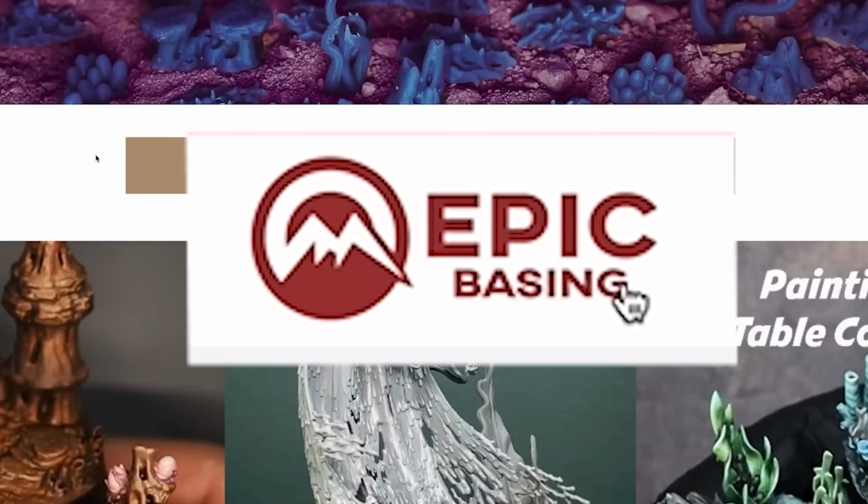First of all, I need to fix all of the seaweeds and corals that are gonna be located on the bottom of the ocean. And since this is a huge part of the diorama, we're gonna need tons upon tons upon tons of seaweed. And for all of you wondering what cool 3D printed scenery we're using, of course we're using Epic Basing stuff. You just download it and print it. Go check them out.